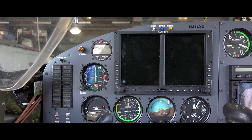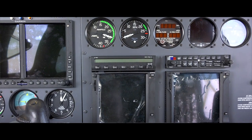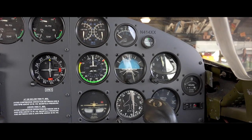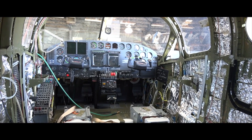It's basically a maxed out cockpit, completely redone from A to Z with the best equipment, the best aftermarket autopilot you could put in this plane, best TCAS system, digital radar, 2750, a G600 with synthetic vision. Right. And ADS-B in and out. I think it's the most comprehensive renovation of the 414 ever.